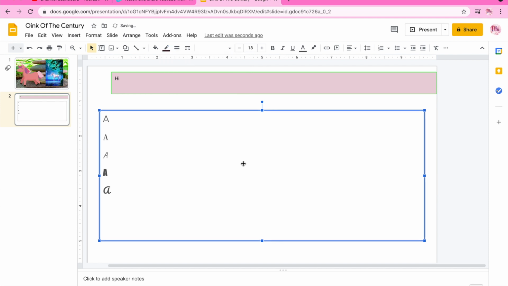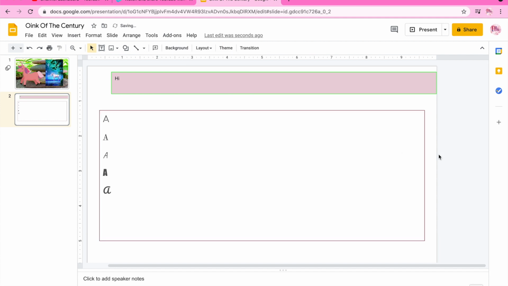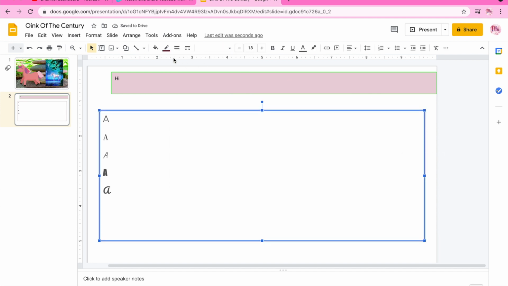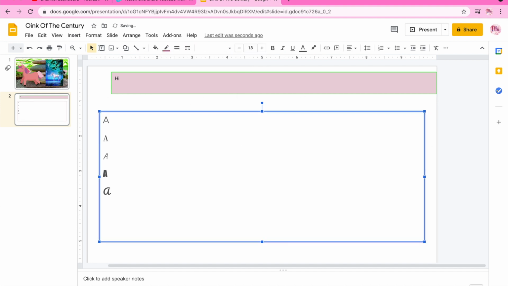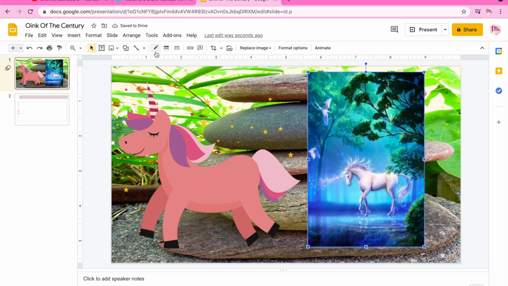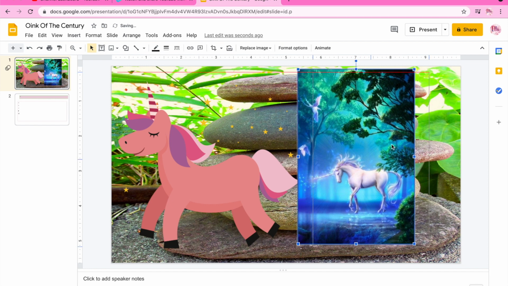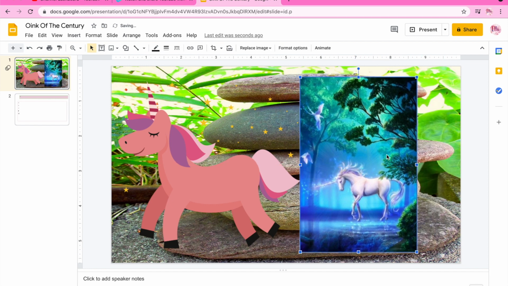And if I do dark pink, oh, that's a really dark pink. If I do it, it goes around it like that. You can also do it on photos if you want it to look like that.